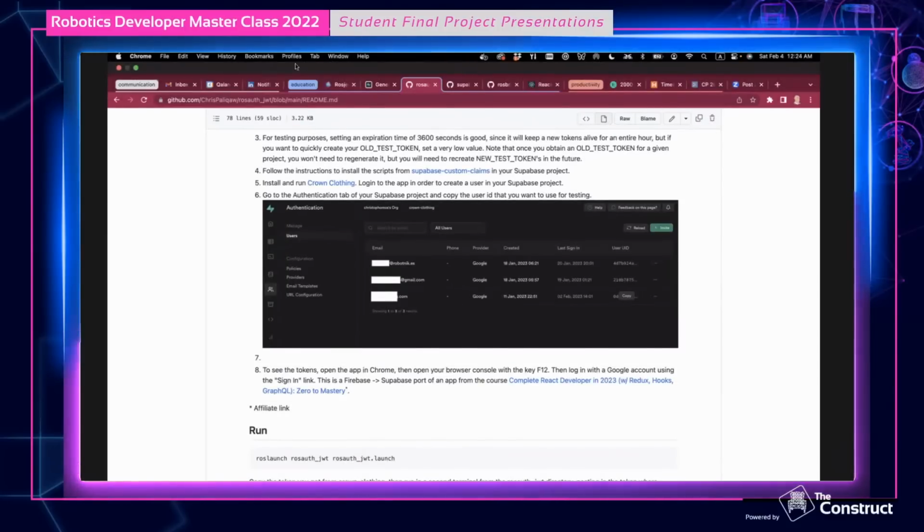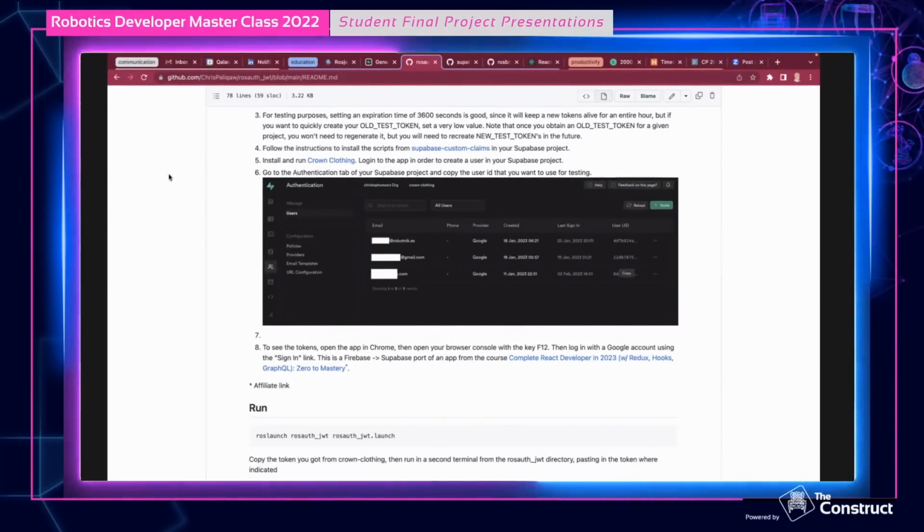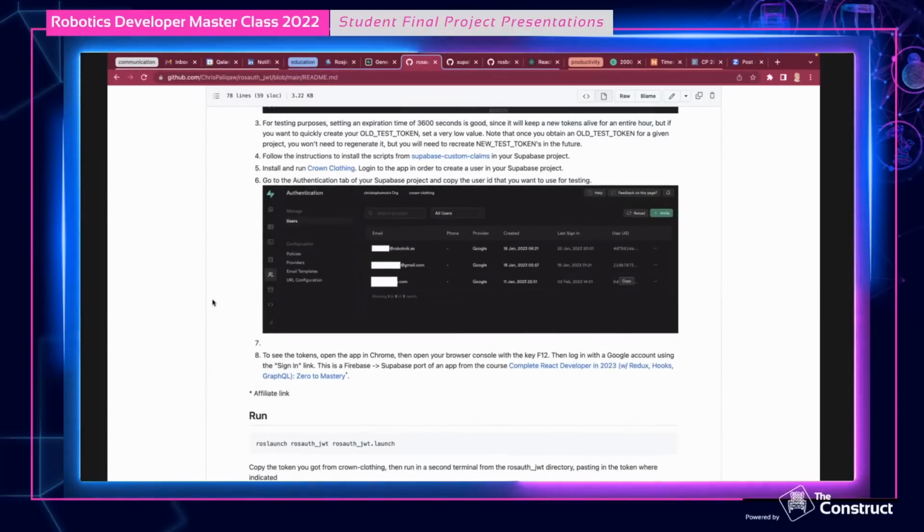So right now I'm actually going to generate a token. The current process that I have is fairly wonky. So basically it's just a test. It's not a robotics thing. I've been trying to improve my Supabase and React skills. So this is just part of a course that I was doing that I have changed from using Firebase, which is by Google, but is not open source. So I basically converted it to use Supabase instead.